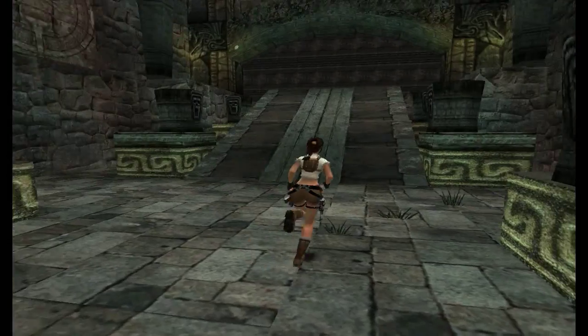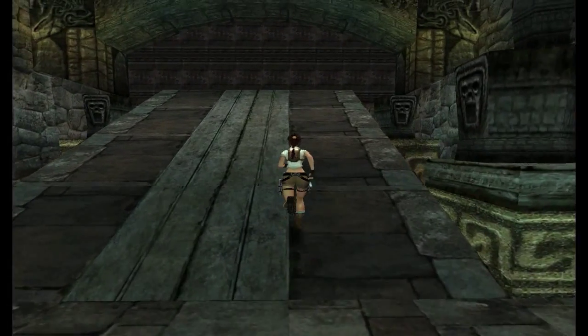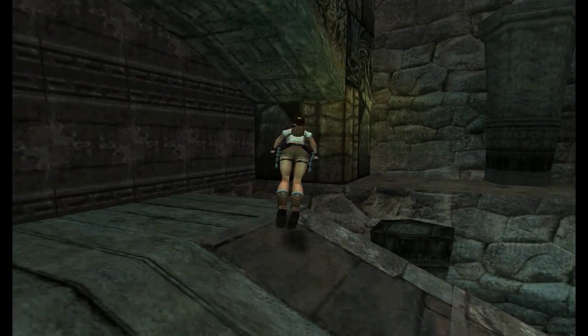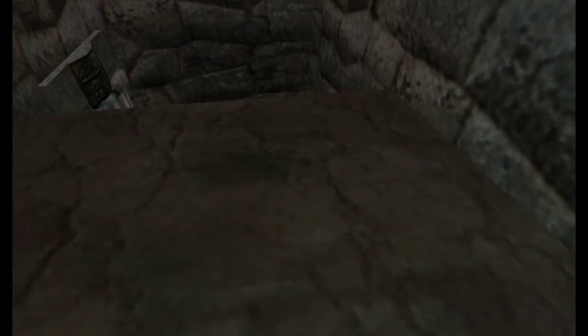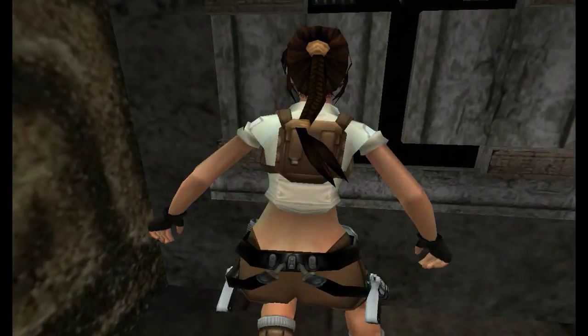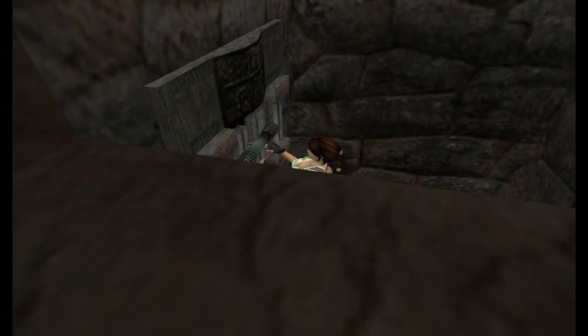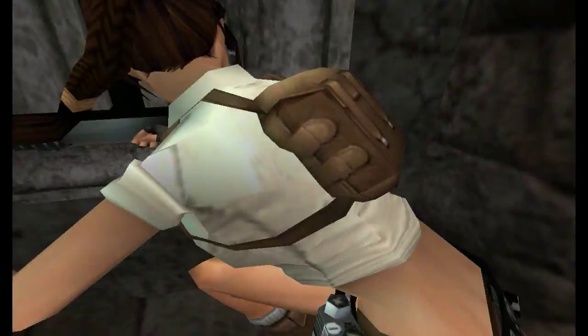Right, so the goal of this room is we want to get into the room behind this wall, and we need to pull three different levers to do so. This particular lever here just raises a block, which is on a timer. So, pull that.